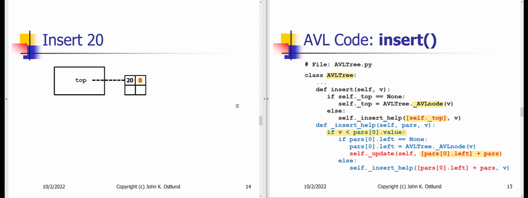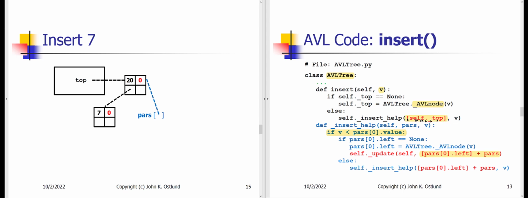We're done. Now, let's suppose that the next value we insert is 7. Okay, so 7 comes in as our value. Self.top is not none now, so we're going to call our insert helper with a list of all the ancestors of the new node that we'll eventually create.